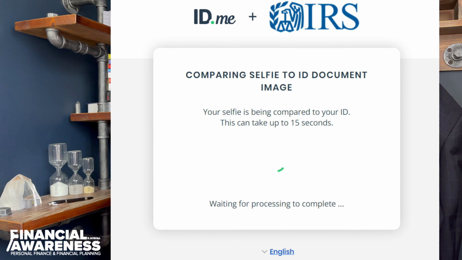Now this video selfie, I would assume, is a pretty good crisp image, and they're going to compare that video selfie to your driver's license picture. So this is also another frustrating thing because if your driver's license picture is fuzzy to begin with, the ID.me AI software is probably going to have a difficult time comparing these two images. That's just my assumption.